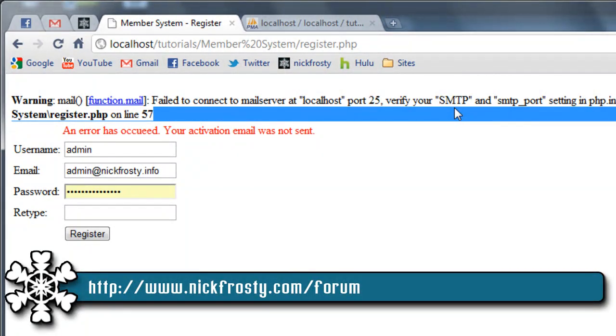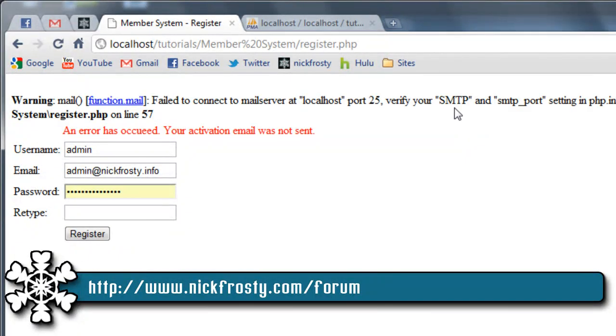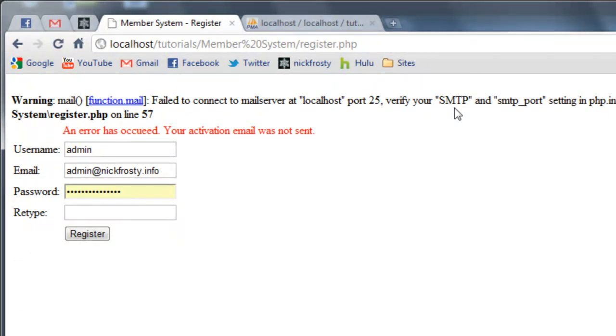Glad to help. So this pretty much concludes the registration part of the member system. Later on, we will work on our activation page, and then a forgot password page. And I'm very much considering creating a resend email activation page, because that is pretty much a necessity now. So yeah, I'm considering that. If I get enough requests for it, then I will do it. So yeah. So this concludes this video.